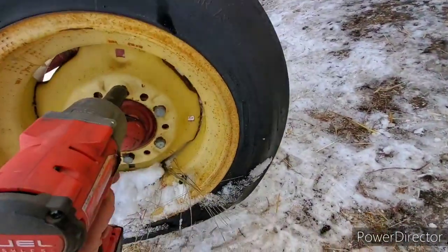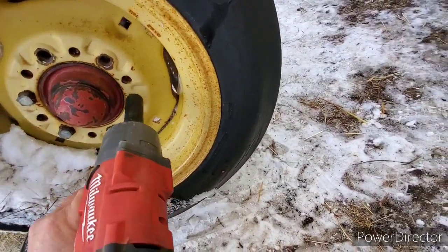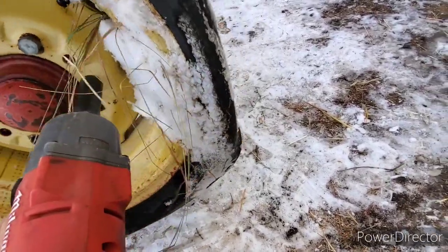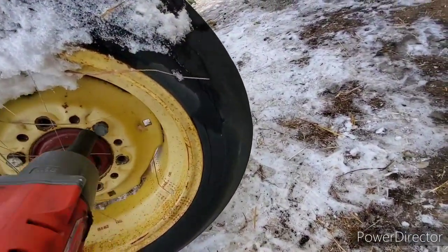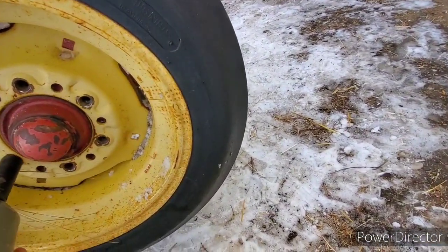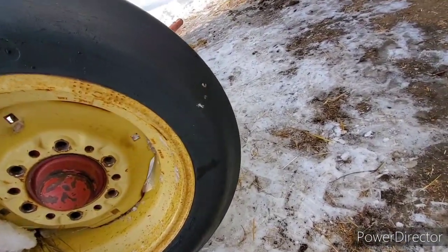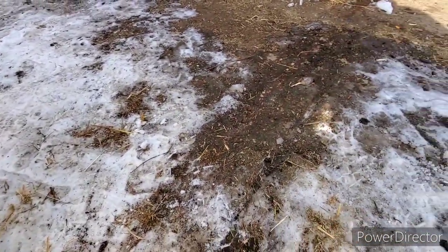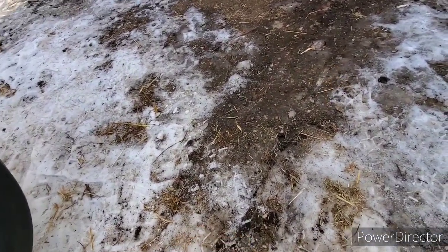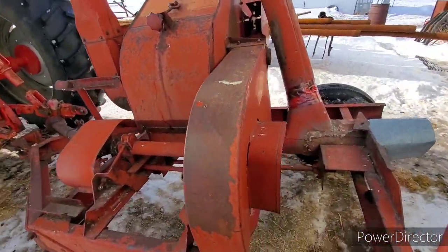So, just like so. And get the tire off. And get the new one on and see what that does for us. Not sure if we're going to be grinding any grain here today or not, but I want to get some grain ground up fairly quick. If we don't do it today, we might do it tomorrow. We'll find out. We'll bring you guys back in a bit.